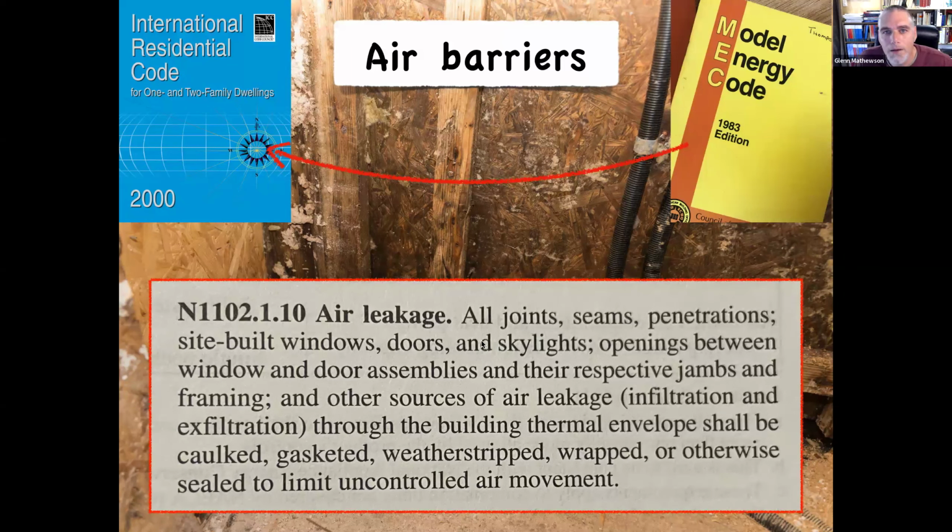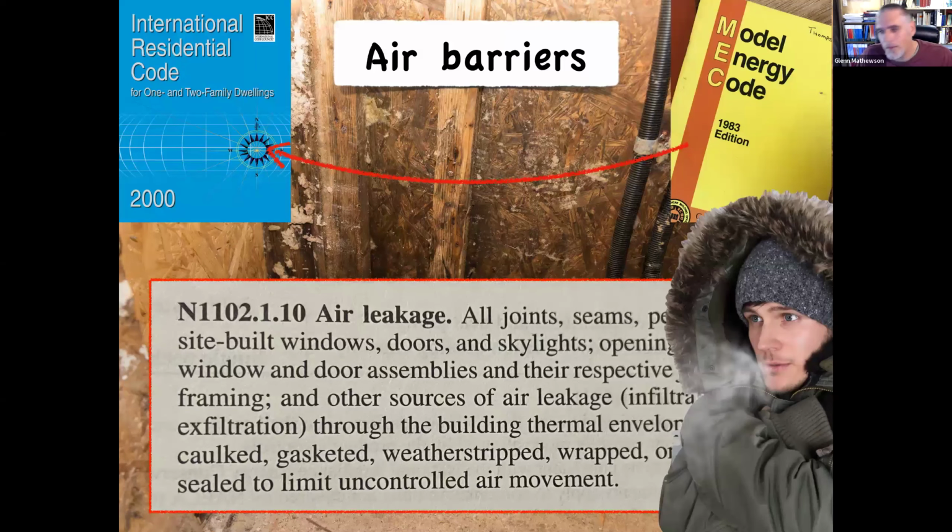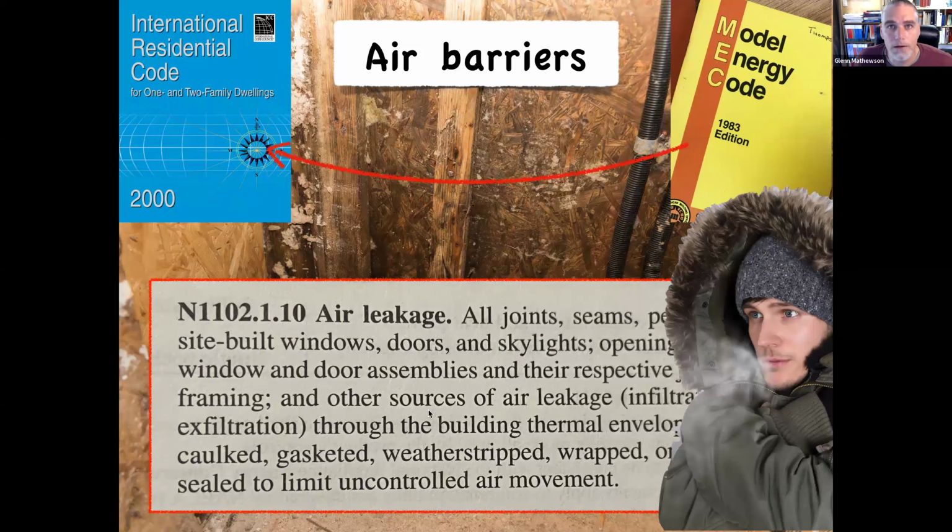And why is that? Because air barriers are all about keeping these critters over here happy. We're all so focused on comfort and energy costs that we think we don't want the warm inside air to go outside. I paid for that. So blower door test. Okay, it's not going outside. Well, but if your air gets inside the assembly, we get condensation, right? But historically, no one was talking about that.